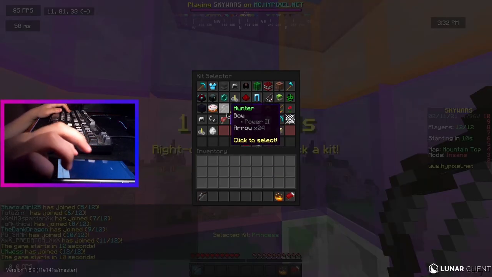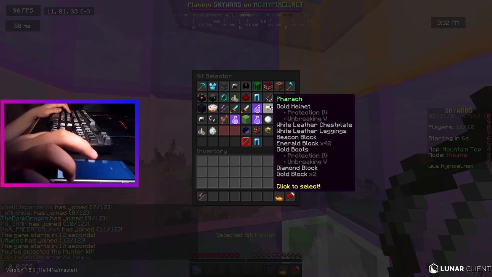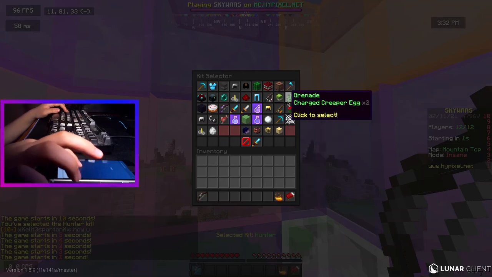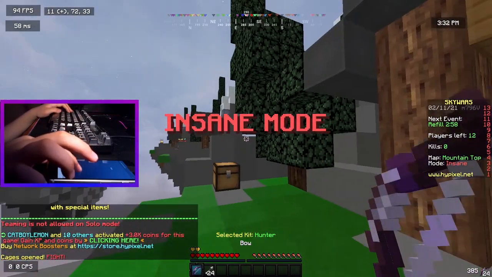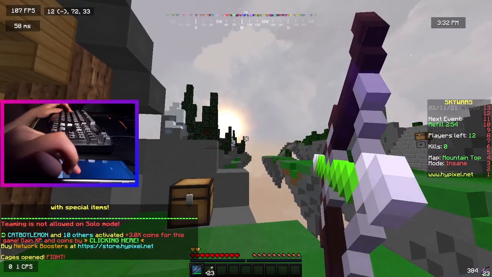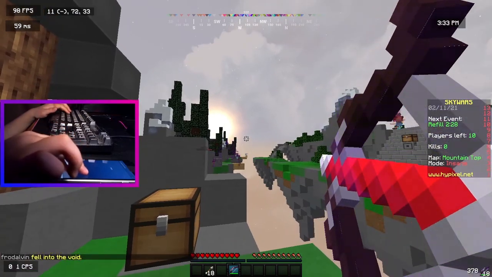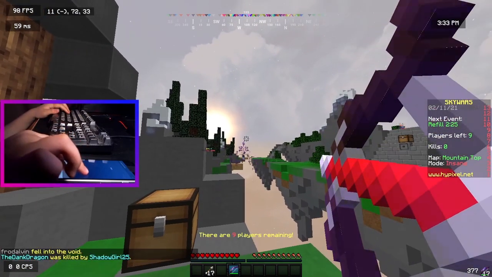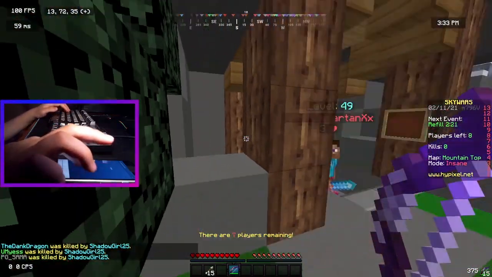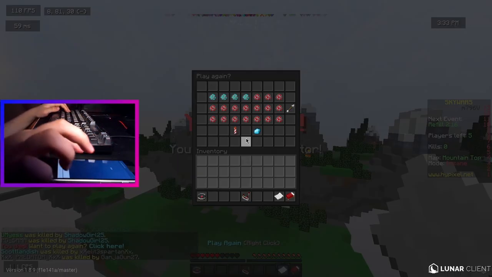Okay, we're gonna go hunter kit because that's apparently way better. What does this give you? Wait, that's the wrong kit. Yeah, the bow used to be flame 1. That sucks that they nerfed that. Hey, you two. Boom. Off in the distance. Nope. Who are you? He has no health. If I had a sword, I could have one-shot him.